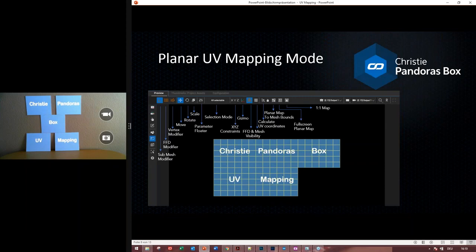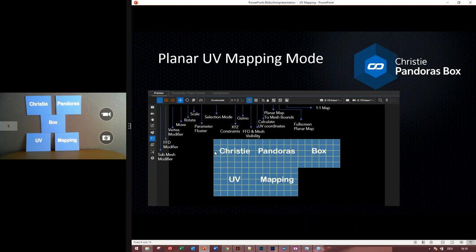Let's have a look into the planar UV mapping mode and the parameters there. As I said, it's within the preview. So if we choose the mode, you will see it's quite similar to our editable mesh mode.